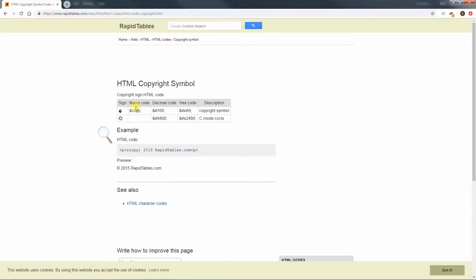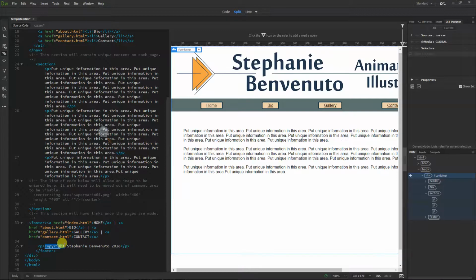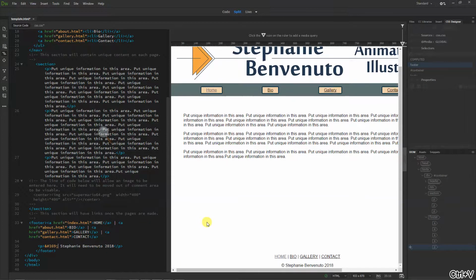And we can see that it's, let's see, copyright sign in HTML. And so we can look and see it's this. And so if I copy that, instead of the word copyright, I stick that in. Look at that. Doesn't that look nice? I like when things look nice, right? So those are the kinds of things you want to consider, basically.